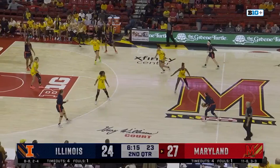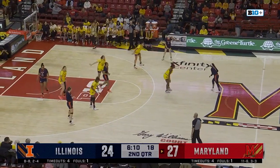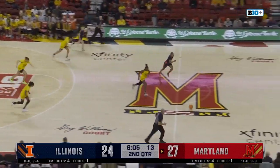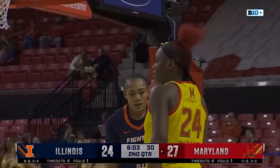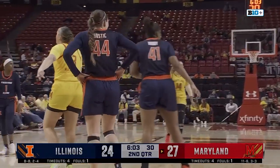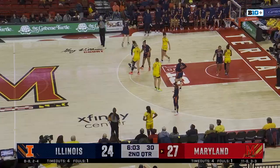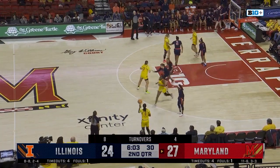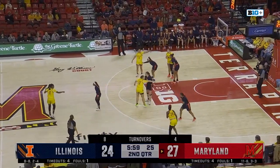Here's Dolan now to Bryant. Terps have been pressing really all afternoon. Dolan — and a bad pass gets under the legs of McKenzie. Illinois turns it over again — that's eight in the first half. Their season average is 11 per game. So sloppy with the ball certainly is Illinois here in the first half. And it's crazy that they've turned the ball over so much considering they're 11 of 20 from the field. They've been great offensively, but eight turnovers has kind of nullified that a little bit.